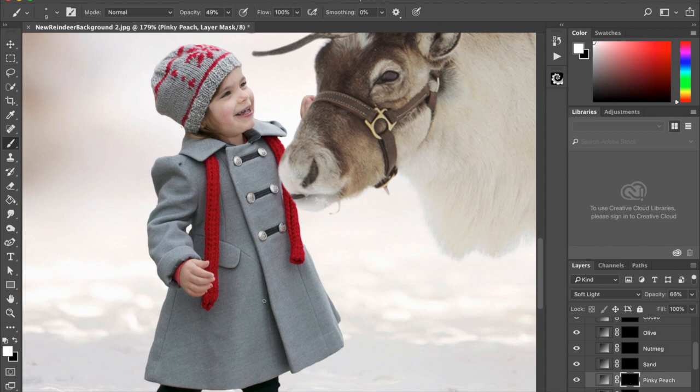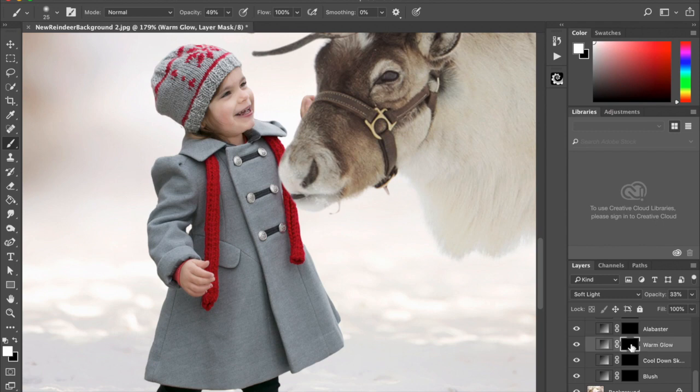For this one, I'm going to do Pinky Peach, 50%, soft white brush, and I'm just going to go over her skin, and this evens it out without making her necessarily a lot lighter. And it'll give you the proper color balance.